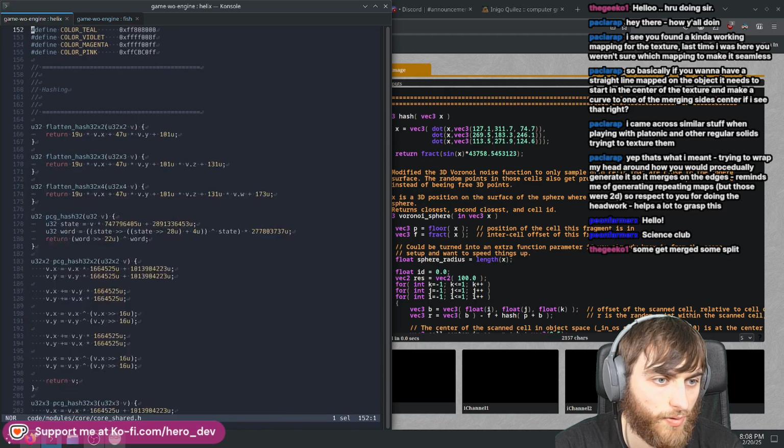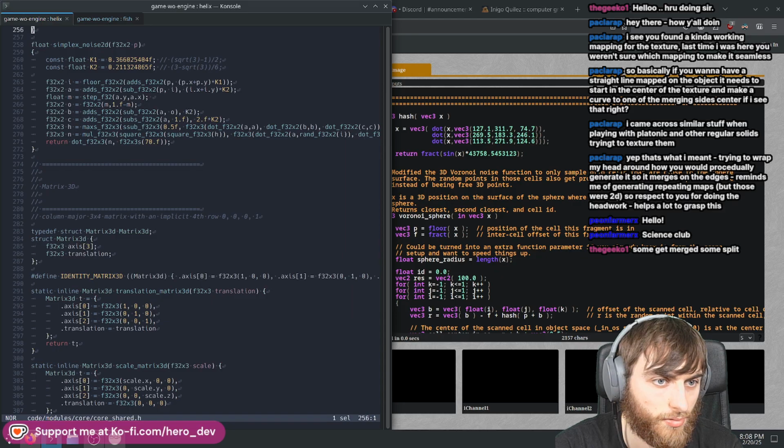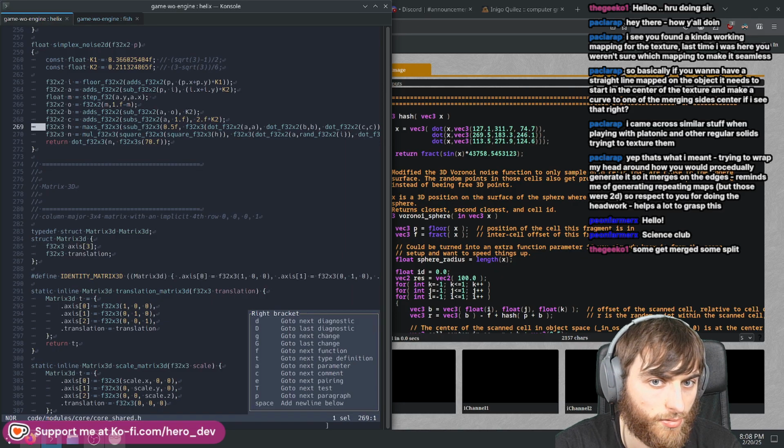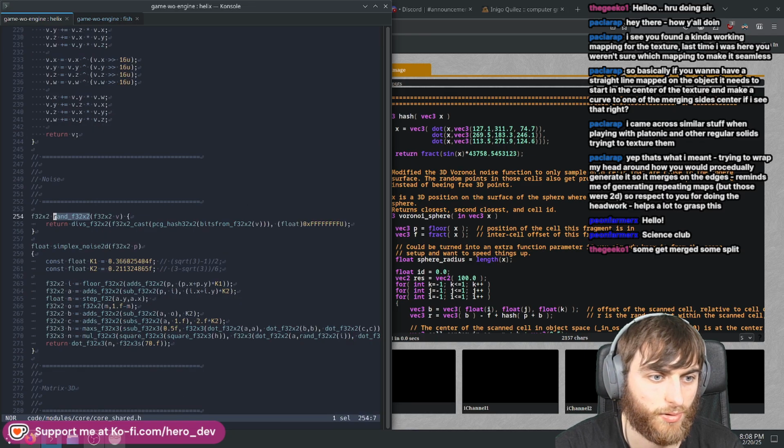Have I done some sort of random thing? Yeah, rand F32 is what I did. Oh, it's above the simplex noise, right. So what do I need? I need a 3 version of that.